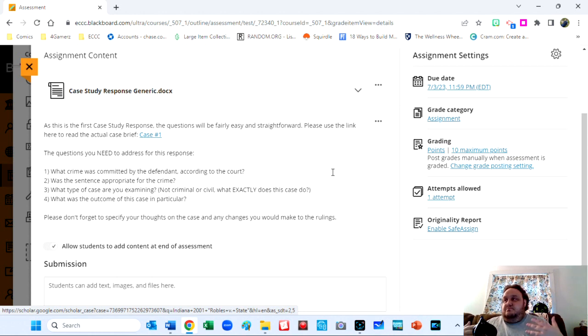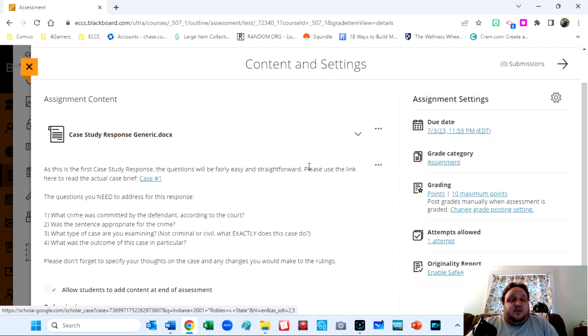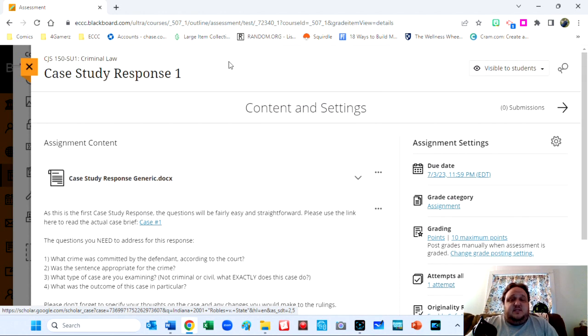Then just put that out there, and in the last paragraph, sum up and say: based on what evidence was presented and what information you have available, would you have made the same choice? Would you have done something different? Why or why not? How does it look? That's it. That is all I'm looking for in these case study responses. I just want you to get a start at looking at these.